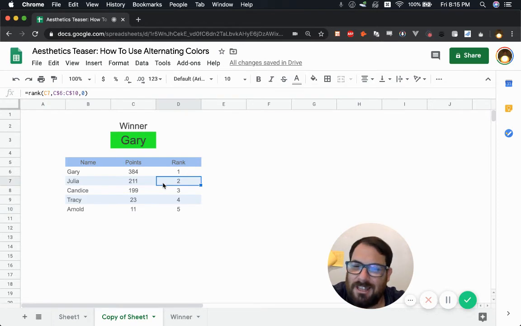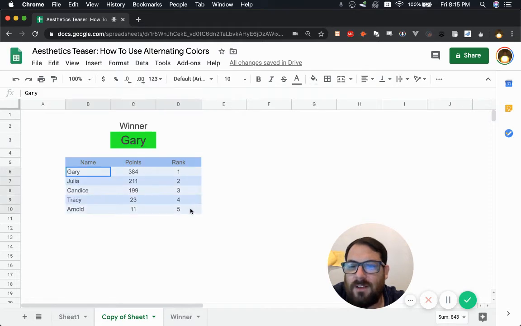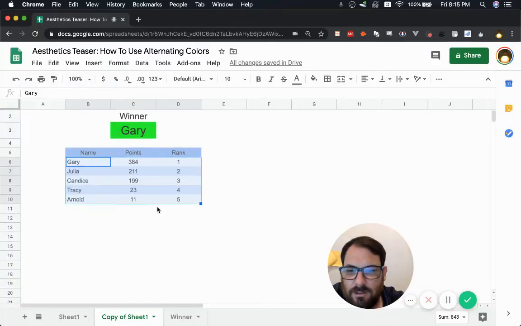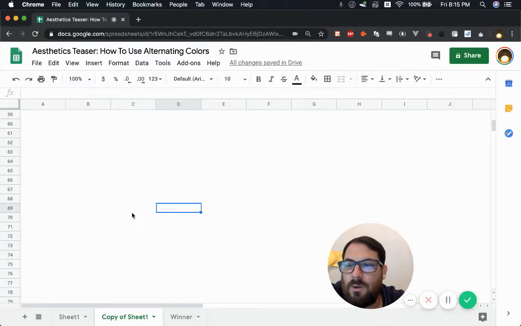One more thing that I personally have found really frustrating about Google Sheets is when I look at this, I am only seeing five rows of data. I don't need 1,000 rows, and I don't need 26 columns, right? If I scroll down really quick right now, I don't know where I am.